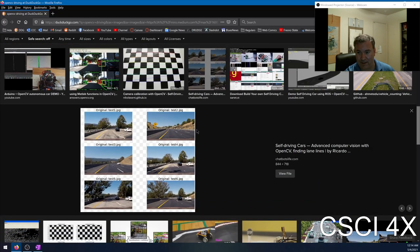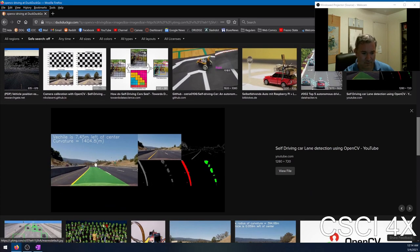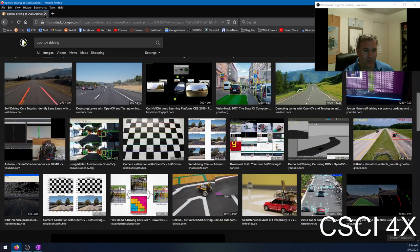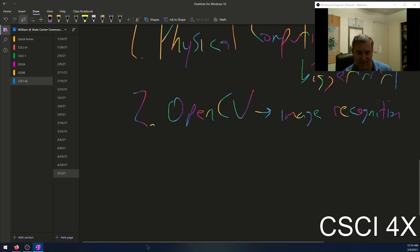The Raspberry Pi is almost a little underpowered for it, but the Pi 4 is a pretty decent machine. The Pi 2 definitely chugged when it came to this. Okay. So you can do an OpenCV project. Again, these things aren't really to kill you. It's finals week, so it's not like I really want you to dump too much time into it. I just want you to do something cool. So download one of the examples and modify it a little bit. That's the idea that I have.